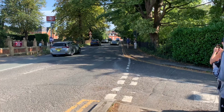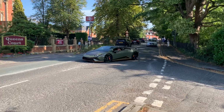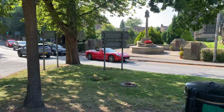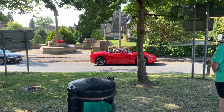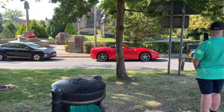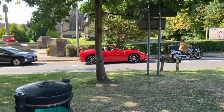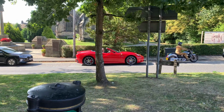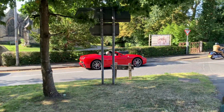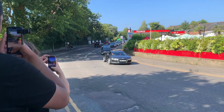Okay. Huracan Tecnica is going into San Carlo. Wait, what? Oh, California as well behind me. F-Type V8, back to California. Do love a Gen 1 California, that would be my car of choice for like 60,000. Either that, or an early V12 Vantage or an Audi R8 V10. Very nice. Here's an R8 again, and then behind it.